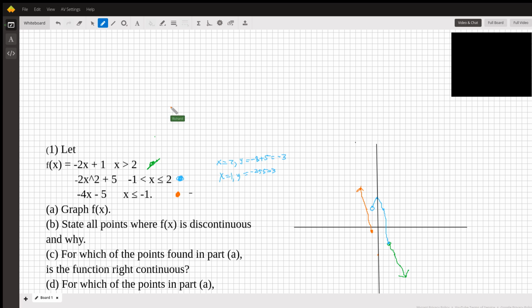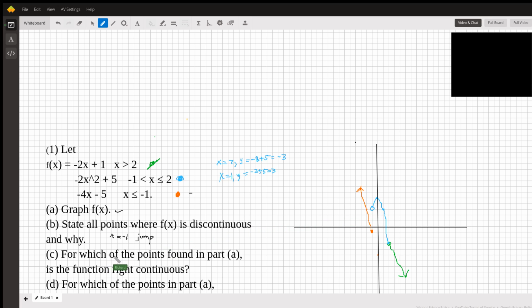Okay, so we'll put our answers in another color. Here we go, black. So there's the graph. So we did that one. State all points where f of x is discontinuous. Well, it's discontinuous when x is equal to -1. And this is called a jump. There's a jump here. You're following this. Let's say you're moving left to right. You're following this down, and then you have to make a jump. So whenever you have to make a jump like that, it's a point of discontinuity.